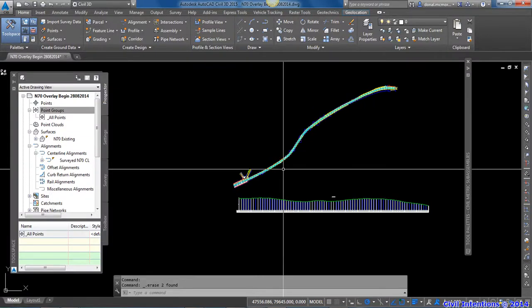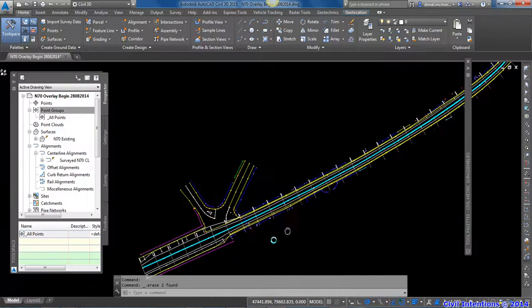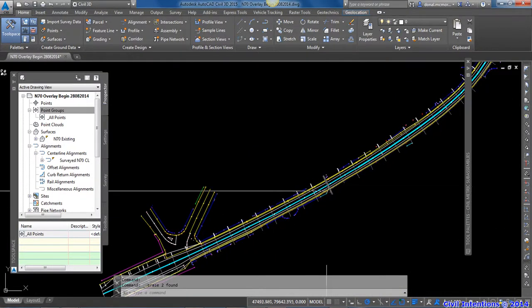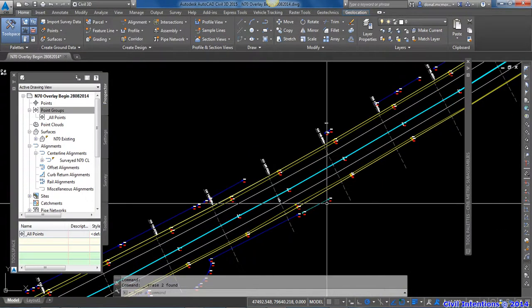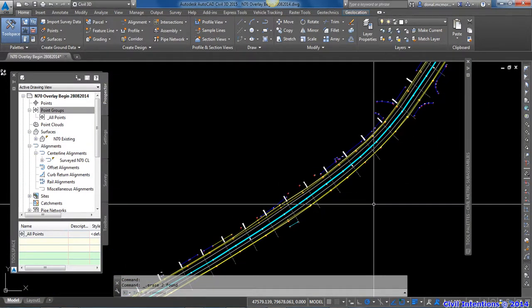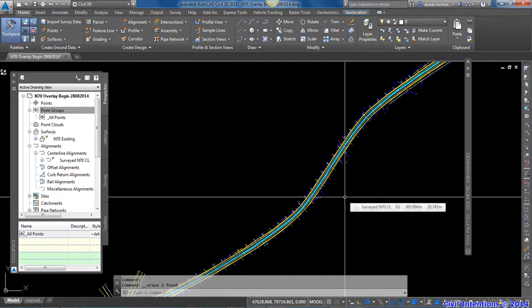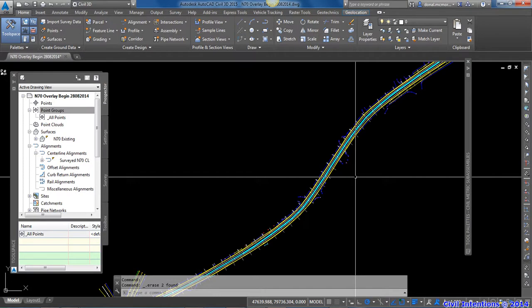Okay, so the way we create the points for resurvey at the 10-meter intervals is by creating a temporary corridor first, and we set the sampling frequency of the corridor to 10 meters. Then we extract points from the corridor, put them in a point group, export them out to a CSV file or something similar, and then that's ready for upload to the logger.